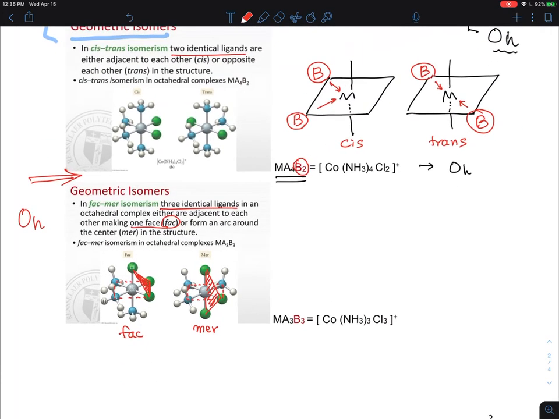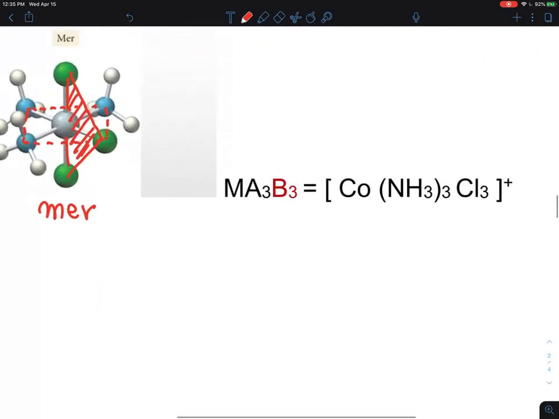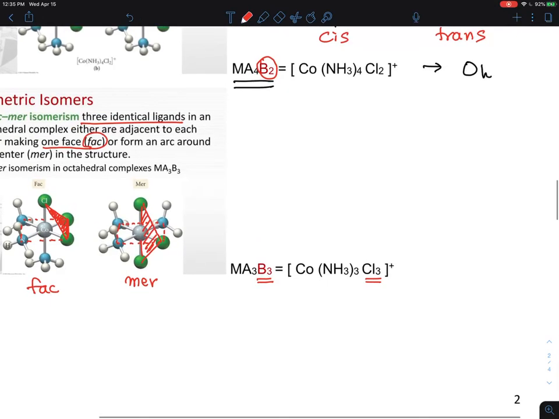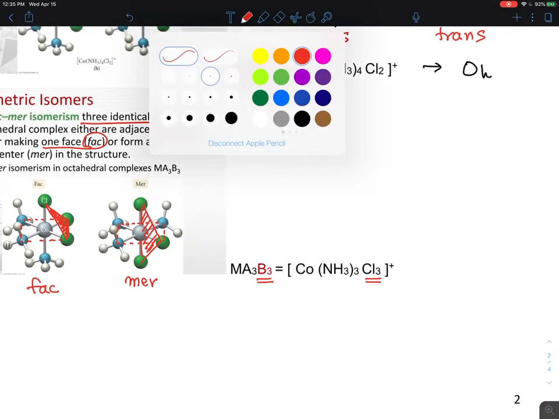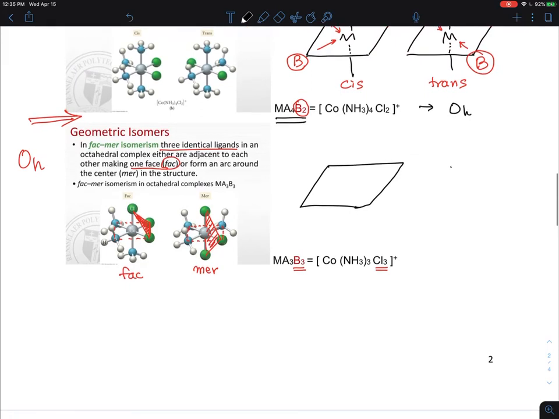So let me do it one more time. I can emphasize this one to you more when you see the three ligands and the arrangement of the three ligands. So these are the two planar, and then there's an X. So those are how they are being arranged.